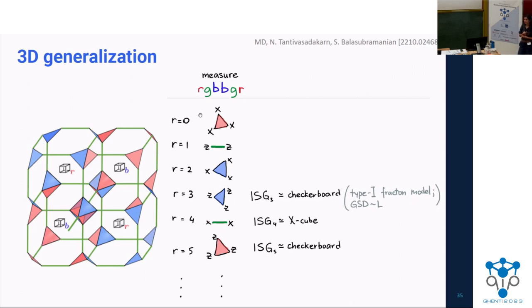Right, it doesn't help to do something like this, where it looks almost like it would inherit some of its error correcting properties from the 3D subsystem code, right? Or no, is that not the case? I think it will inherit them if it is a 3D subsystem code, but otherwise it won't, right? In a sense. Right. Yeah, we can discuss it later. Okay, sure, thank you. Yeah, thanks for the nice talk.